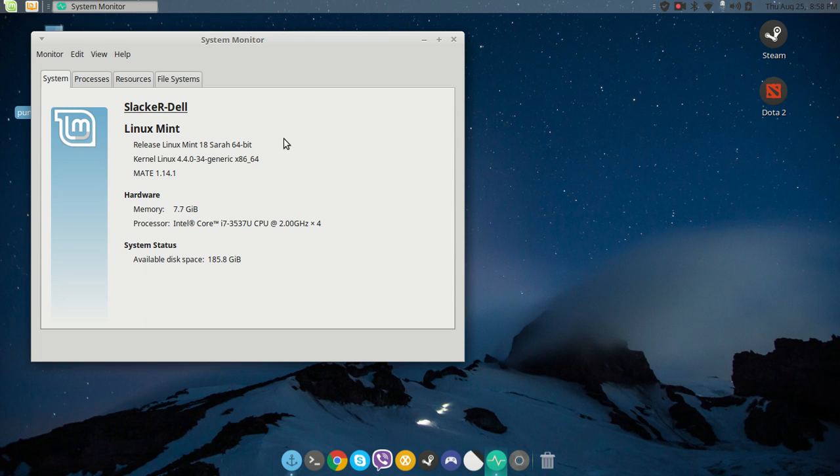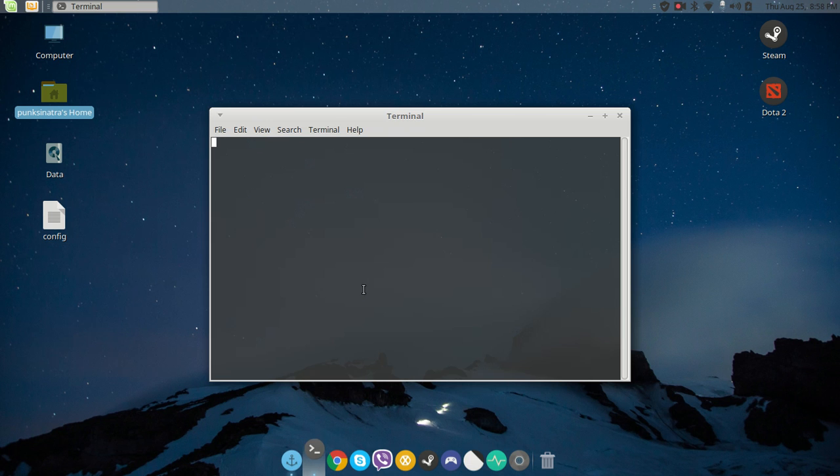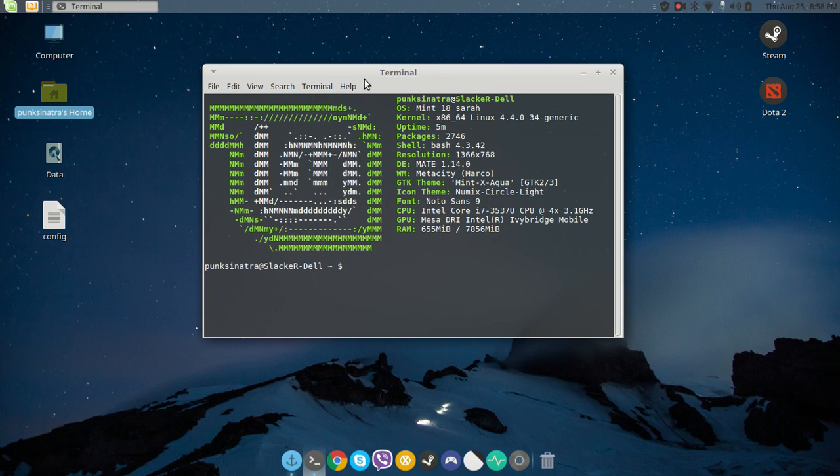I changed the boot drive to a 256GB Plextor SSD, and the one terabyte mechanical hard drive that came with the machine I'm using for data storage. I don't have an optical drive. I'm laying out the specs so you know what machine I was able to apply the fix for. It might not work with other Dell machines with different configurations, but it doesn't hurt to try. I'll call it a fix since it works for me.